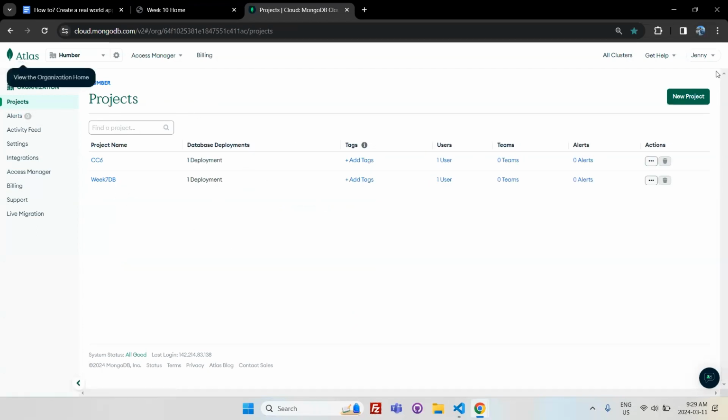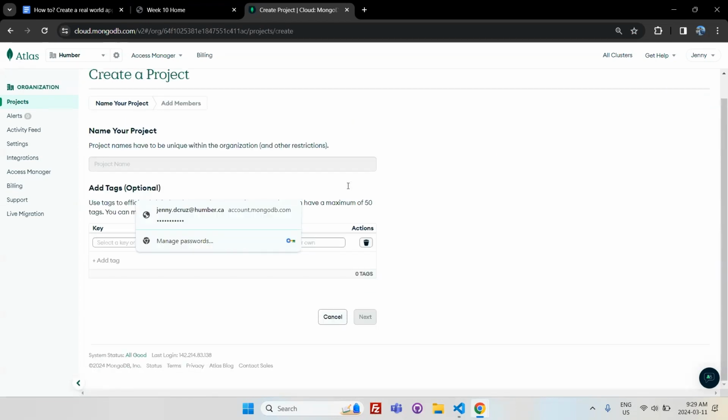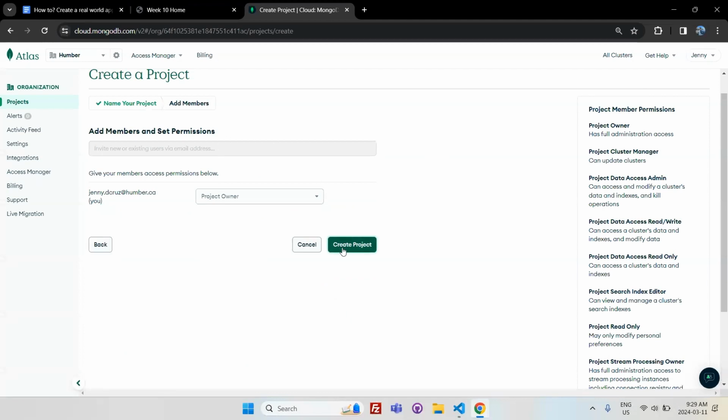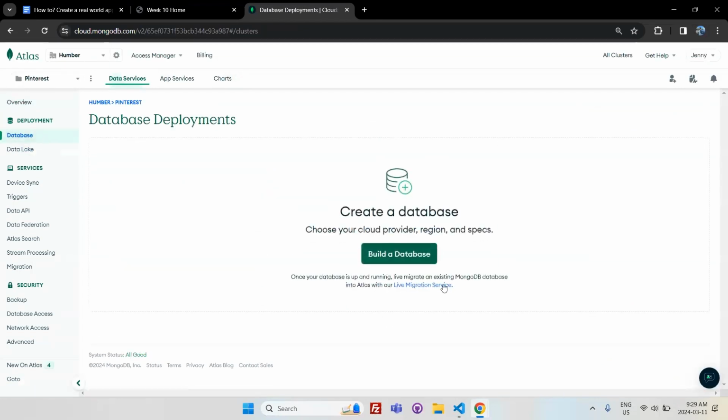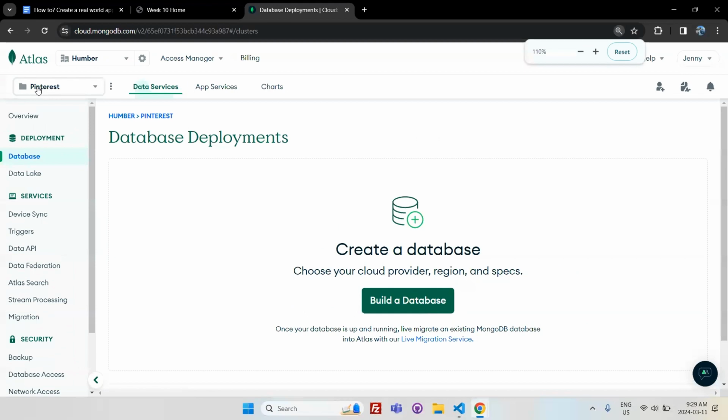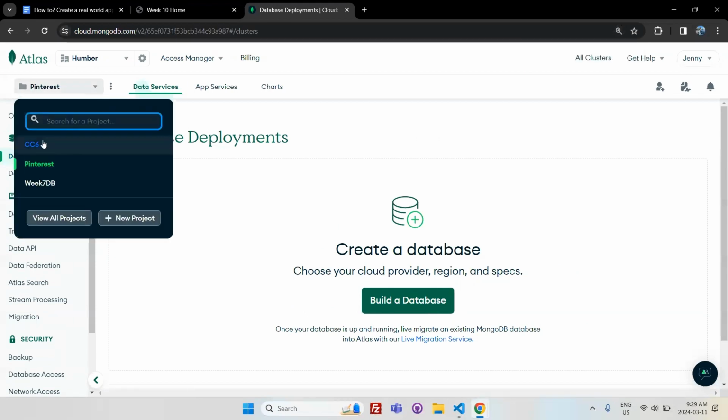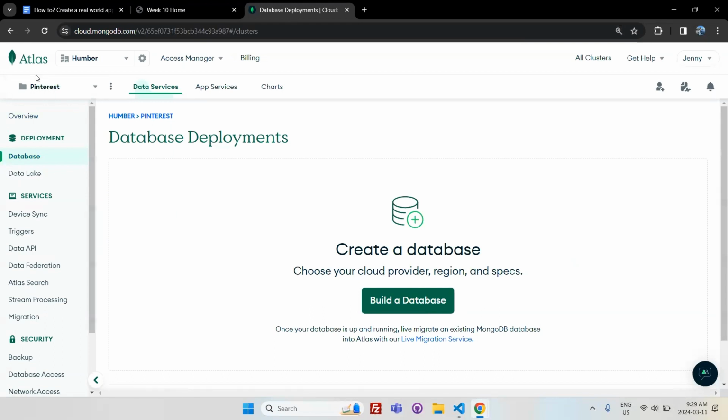We don't have a project for our Pinterest board right now, so I'm going to click New Project. In here, we just need to give our project a name, so I'm going to call it Pinterest. That's what my project will be called. Next, let it be default, create project. Of course, if you want to connect with our database, we need to build one first. Our Pinterest project shows in this top left corner. Clicking on it shows us other projects, like Coding Challenge 6 or Week 7 code. We have all of those databases here as well. Currently, we'll focus on the Pinterest project.